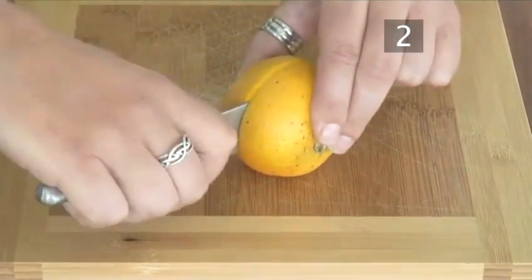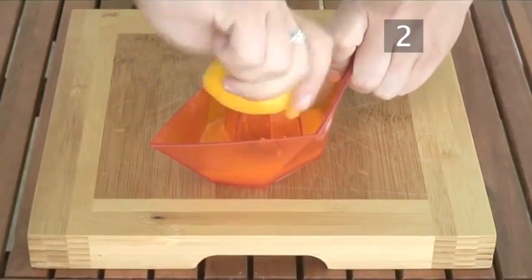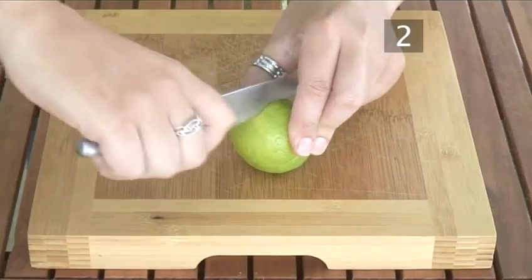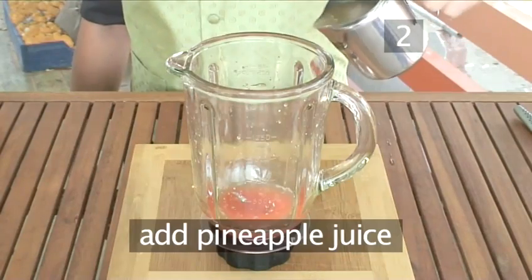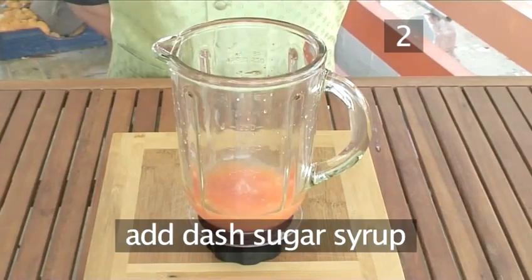Firstly, take an orange and cut it in half. Squeeze the juice of both halves and add the juice to the blender. Then take a lime and cut it in half. Squeeze the juice of one half into the blender. Follow this with a large splash of pineapple juice. And then add a dash of sugar syrup.